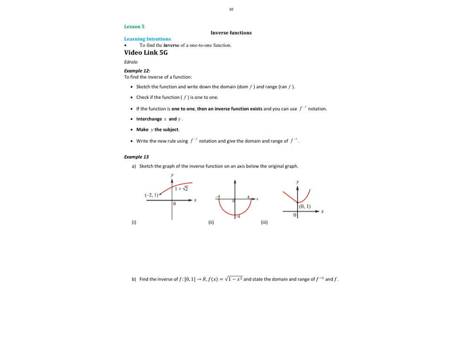Now, our inverse function only exists, and this is crucial, only exists if our graph or our function is 1 to 1. Okay, horizontal line crosses once, vertical line crosses once. Now, we can find the rule for an inverse of any function, but whether it exists or not is dependent upon it being 1 to 1. Now, a few key features of an inverse function. To find an inverse function, we actually just swap the x and y values and then rearrange to make y equals again.